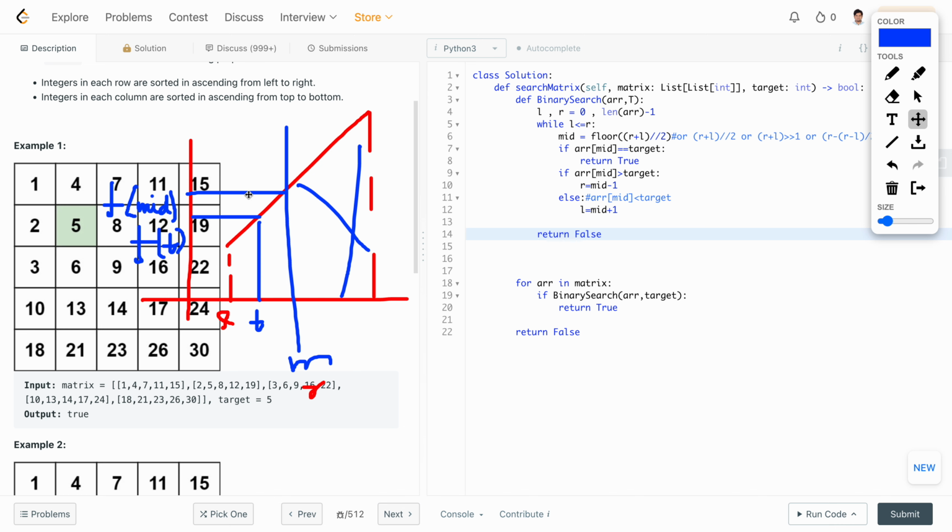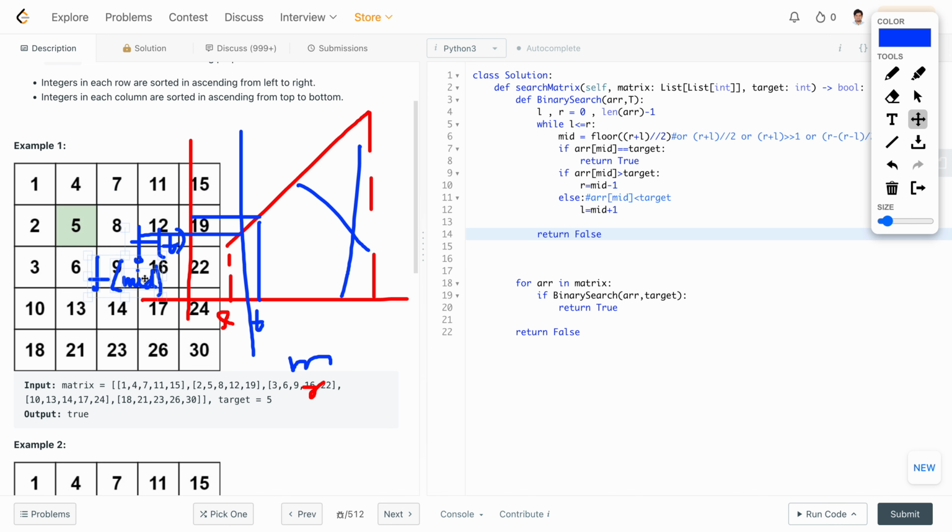And in the other case scenario, if our mid is over here and the mid is above the target, in that case all we need to do is bring our left pointer to the mid. So in that scenario we'll start looking into this region. This way we'll keep shortening our search area until we reach the target. So that's the standard binary search.